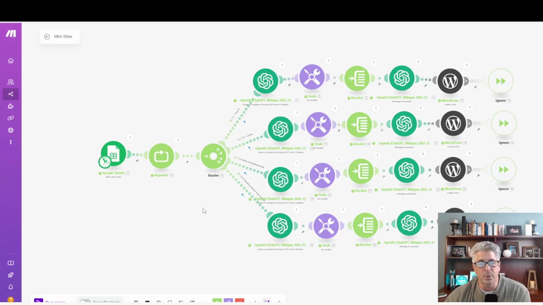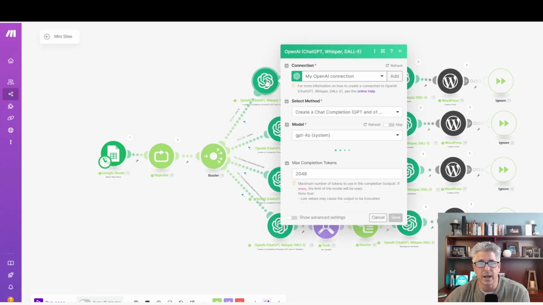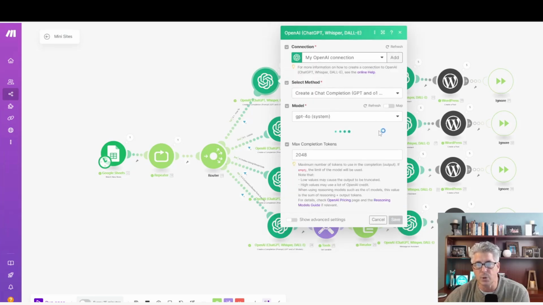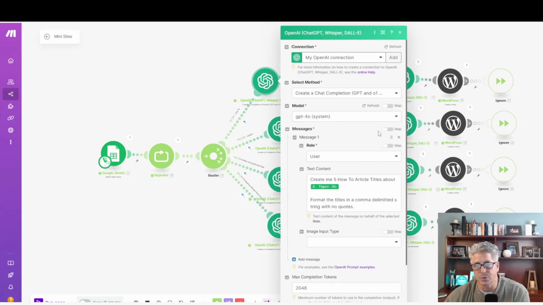Okay, and so what we do with the content that is created is we set up assistants and ChatGPT prompts to create us 5 articles of 4 different kinds. In this first one, we're doing how-to articles, and you can see this is just a regular prompt. If you're just creating titles or whatever, you don't need to do anything special. I just call a ChatGPT prompt, and this is what I put in there.